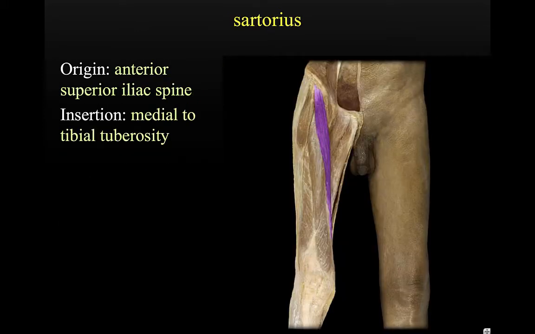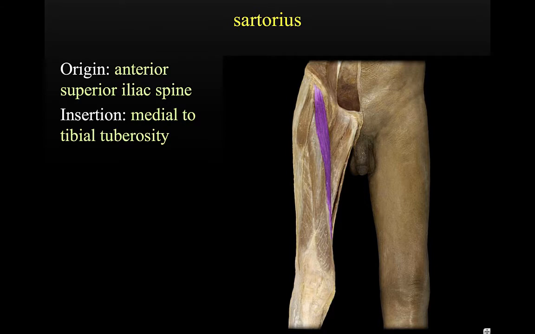So our next muscle then is the sartorius. The sartorius is the longest muscle in the body, sometimes referred to as the tailor's muscle, and we can kind of see why based on the position of this. A tailor would kind of sit in a cross-legged fashion, and this muscle really is going to do that kind of a job. So the origin of this is the anterior superior iliac spine, and we can see that up in here. And it's going to go diagonally across the limb, kind of disappearing here on the medial side of the knee. It is going to insert medial to the tibial tuberosity.